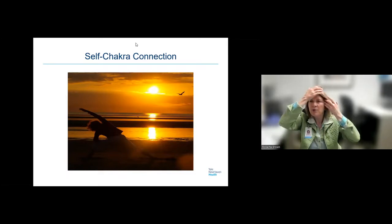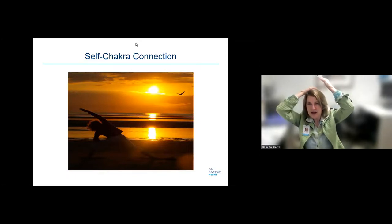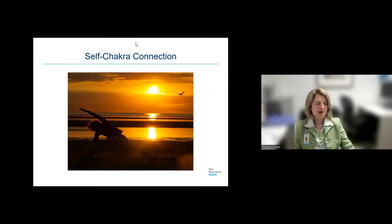And then we move from the brow to the crown, which is violet. So we open up this 1,000-petal lotus flower on the top of our head. And it goes from violet to white light. And then we place the hand on the crown, and then the palm faces up towards source, however you see that, into white light. So just receiving this golden light that you see if you have your eyes open for the screen, and you can just allow your hands to come rest on your lap.